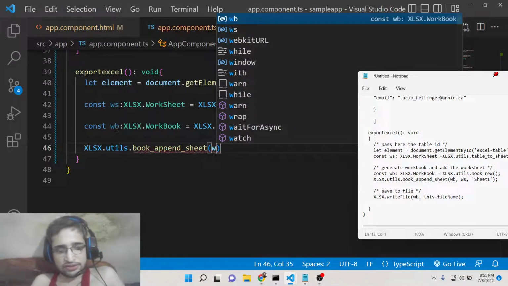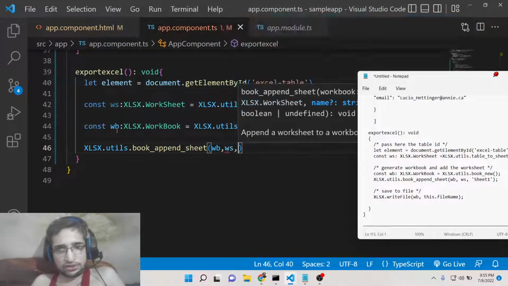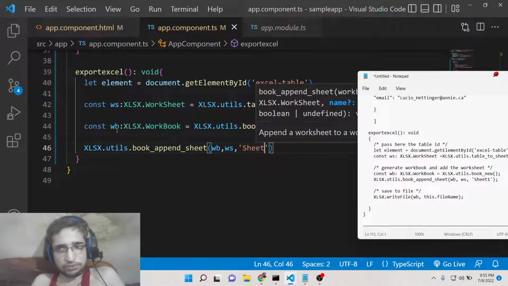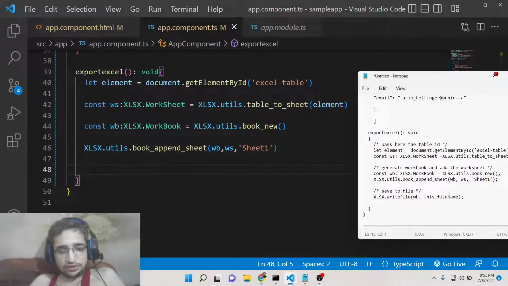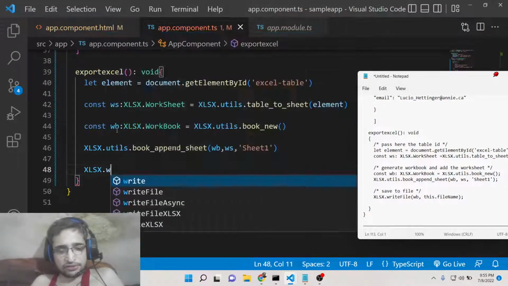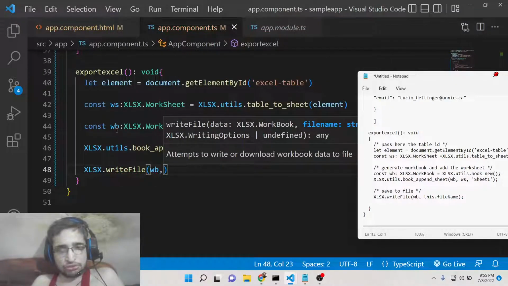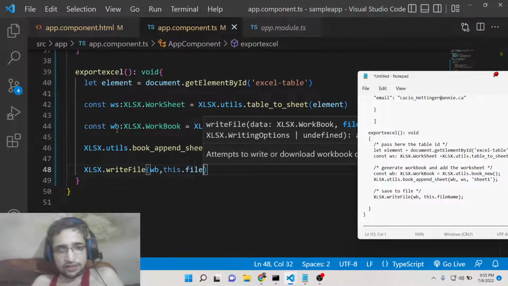We will pass the workbook comma worksheet comma. So here you need to initialize your sheet name, so I will put Sheet1, and then we need to simply write this file. So we will simply use writeFile, and workbook we need to pass as the first argument, and then the file name.